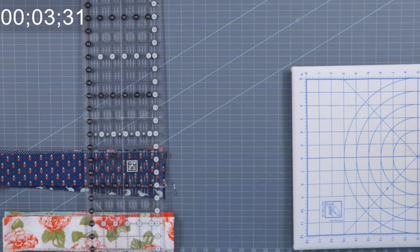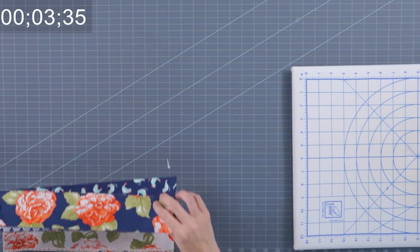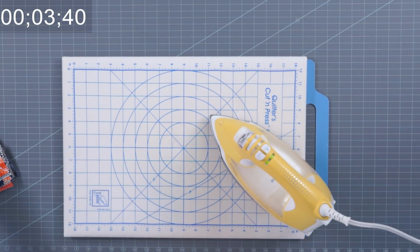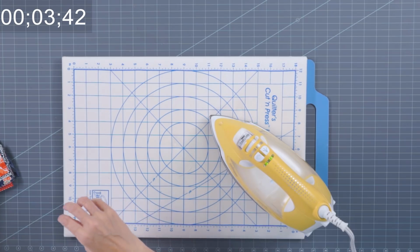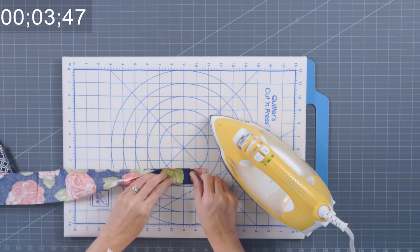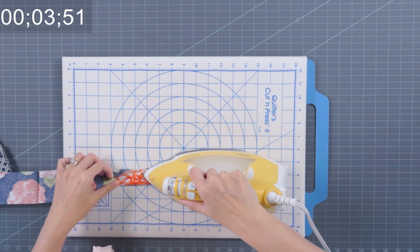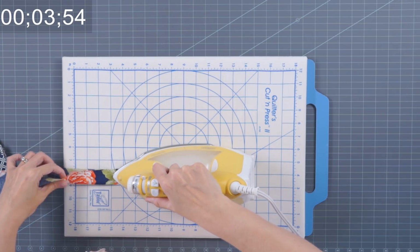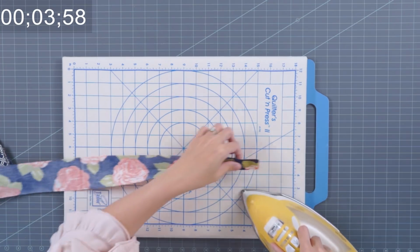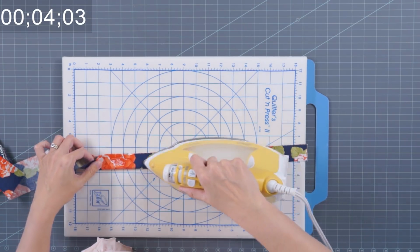And then what we're going to do now is we're going to keep them in order, and you're going to fold them with wrong sides together, kind of like you would do binding. Wrong sides together and just press them. And you're going to do this for all 28 and keep them in order. And I'll be back when that is done.